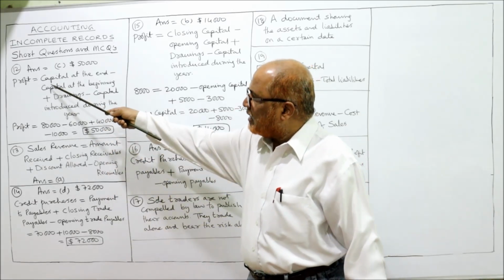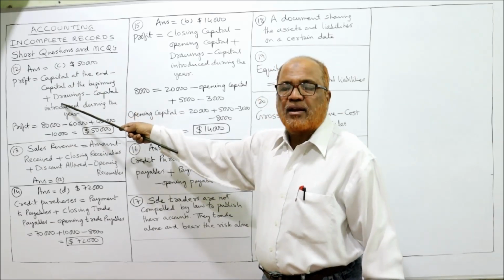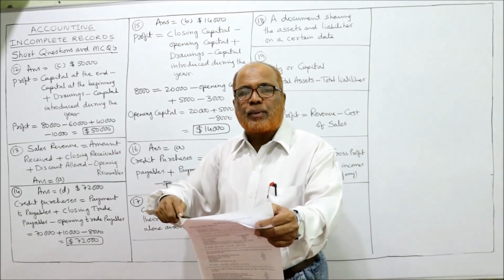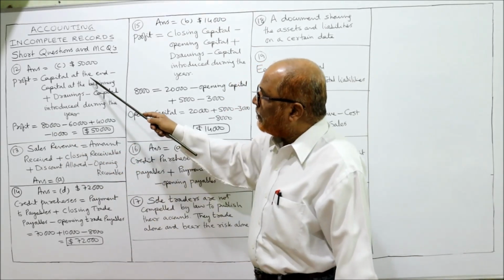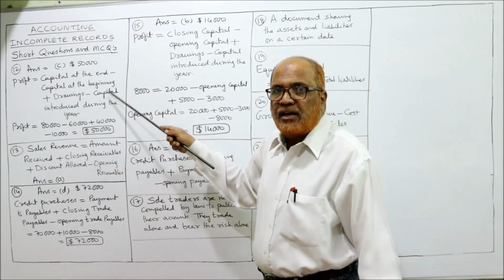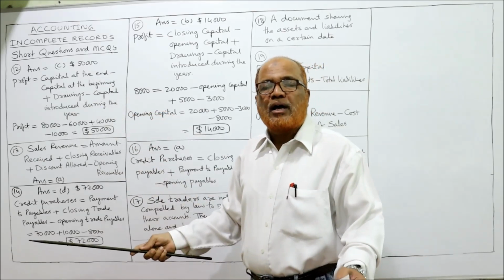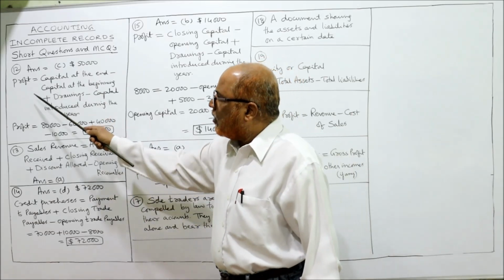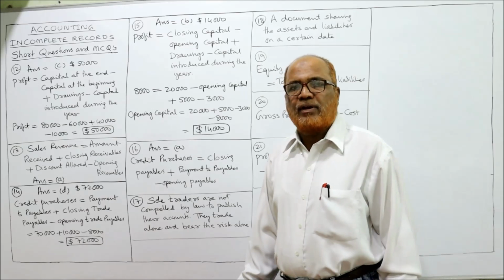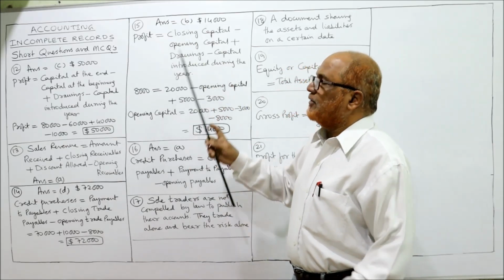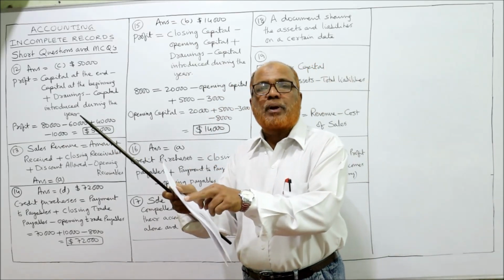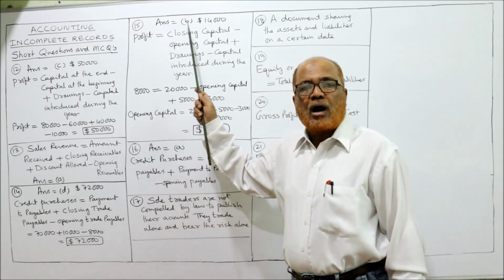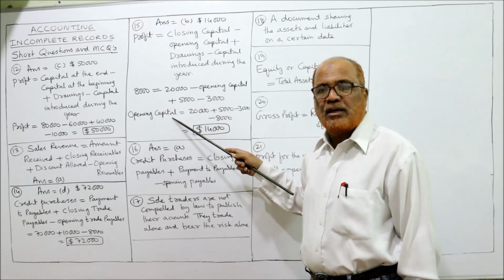Same equation. Here I have written the equation now. Same equation will write down. So we are not required to calculate the profit. Profit is given in the problem. We have to calculate opening capital. The missing figure here is opening capital. We are not given it. We have to find out the opening capital. Remaining all the other items are given. That's it. So the answer is B, $14,000. For the 15th problem, the answer is B, $14,000. How did we get 14,000? I'm explaining here.